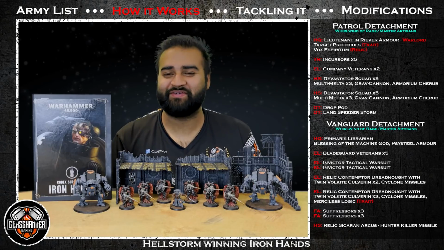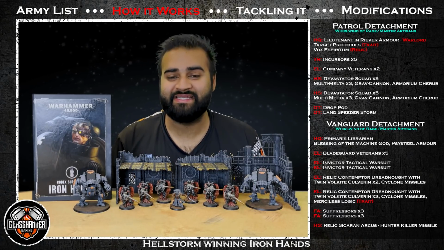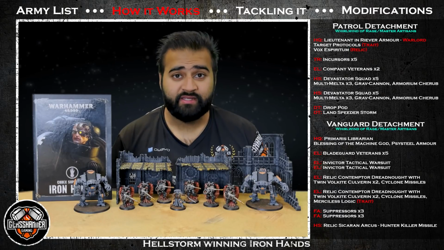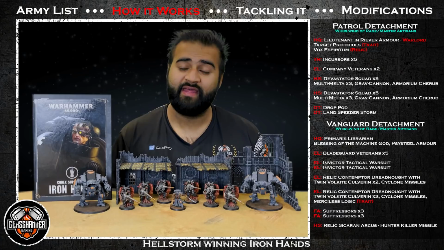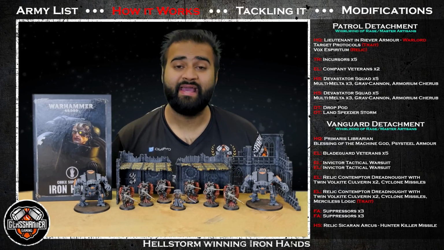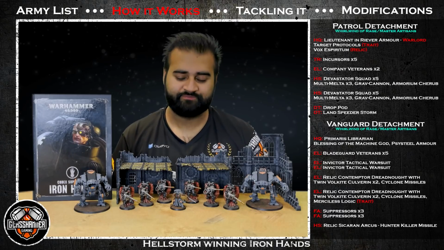So 2 company veterans with storm shields, and I wanted to talk about these now in a bit more detail because they've got the bodyguard rule. The bodyguard rule states that if a character unit with 9 or less wounds is within 3 inches of this unit, that character unit cannot be targeted with range attacks. Just cannot be targeted with range attacks, even if they are the closest target. And that's what makes these guys so good.